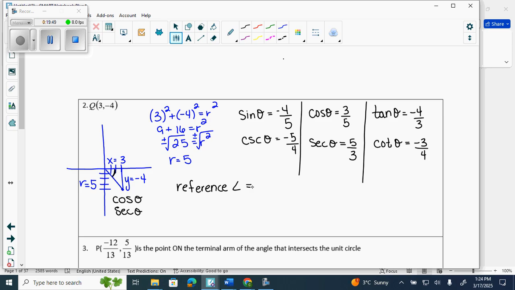So if I want to do the reference angle, I'm going to look at cos theta. I should put this as dots, not equal signs. Cos theta equals 3/5. I want the angle. How do I get theta by itself? How do I get this cos to get out of my life? Yeah, cos^-1. So I cos^-1 both sides. I get theta equals cos^-1 of 3/5.